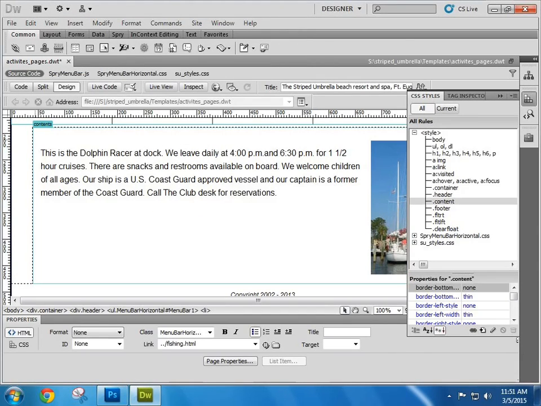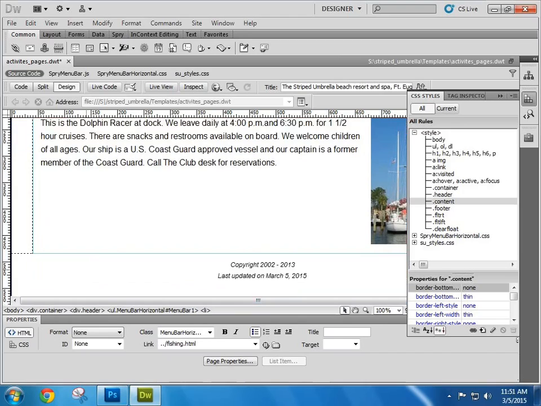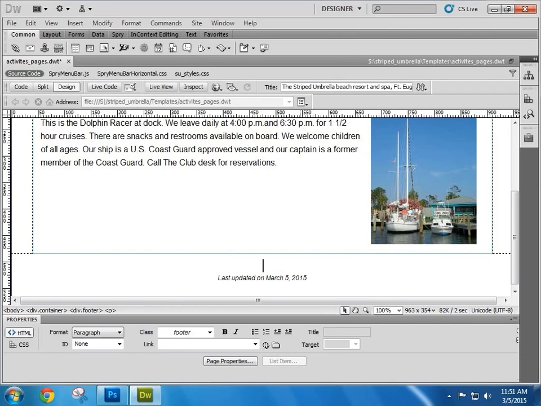So now you see what happened here is that we actually constricted the content in more from the div container tag. So we changed this. We're going to delete the copyright statement. Delete this copyright. Delete. And the last updated. And we're going to replace it with cruises.